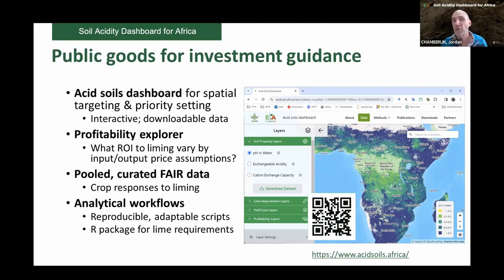The big emphasis for our project has been on getting all of our analytical resources as FAIR data assets that can be used within Excellence in Agronomy, but are accessible by the broader set of people that we'd like to make this information available to, along with reproducible workflows to get mileage out of those data.